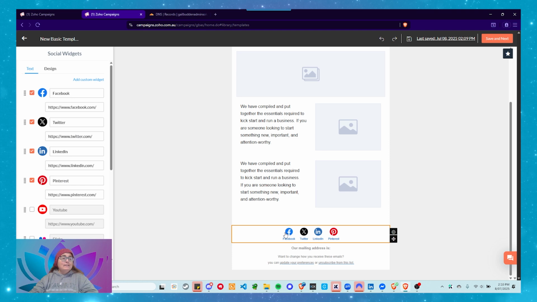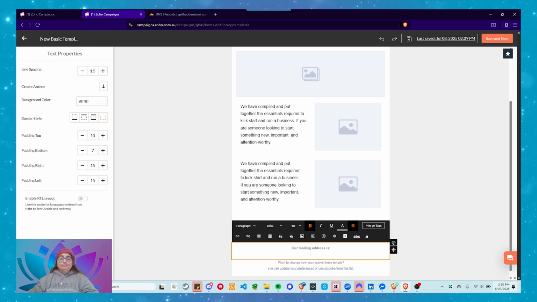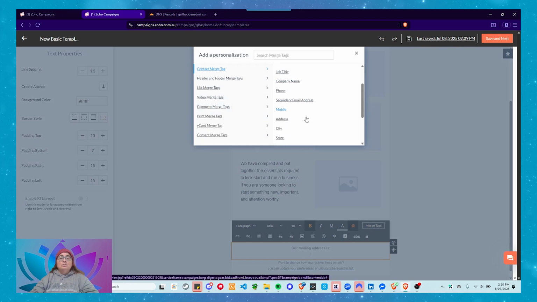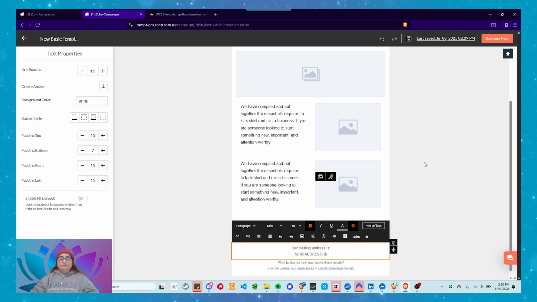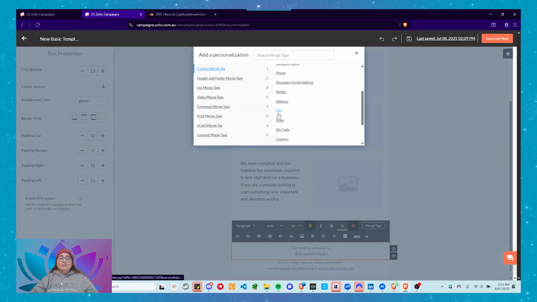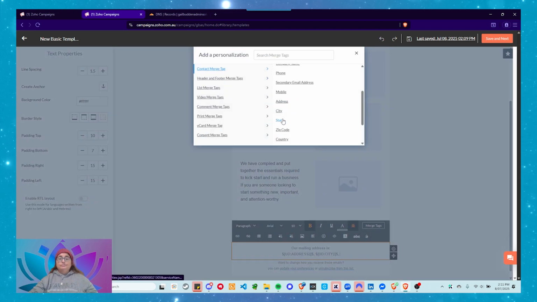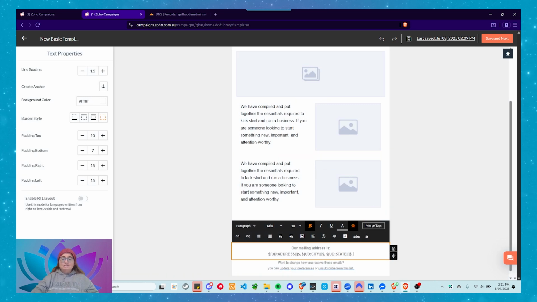What I would do is link up all of our social media widgets, and here where it says our mailing address, you can set your mailing address up. And remember what I said about this has to go out. You would put city, address. I just do it across the bottom here. And remember what I said, that in your footer, you must include contact details for your business to be in compliance with the spam laws, or with the spam legislations, not the laws necessarily.